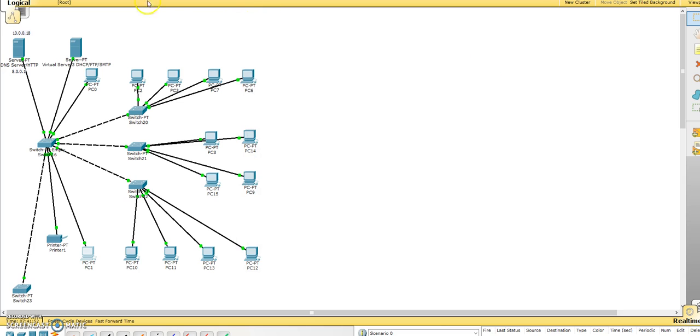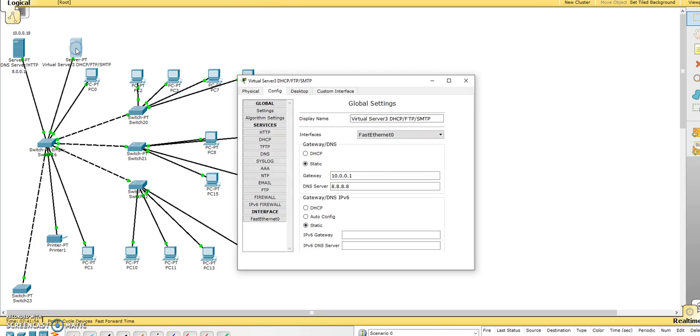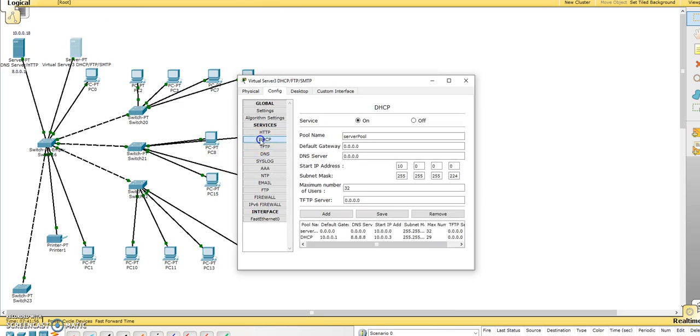job. I have configured all of the devices on this network, including the HTTP and DNS server. I'm going to get to that in a second. I have configured all the devices on this network with dynamic addressing to the subnet mask 224. The reason why I've chosen this subnet mask is because it allows for 6 different subnets, each with 29 different users apparently.